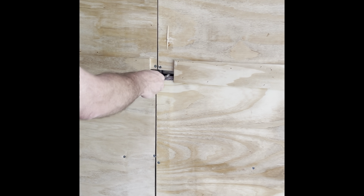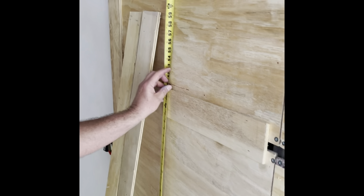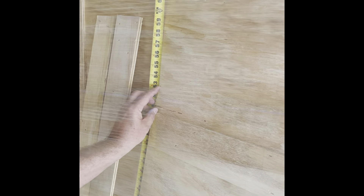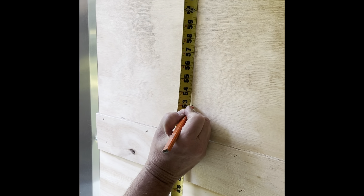I didn't put just a single one at the 4-foot level because last week I actually wound up having to haul some lower stuff and I really needed some e-track on the lower side. So I made the decision to put some lower, measuring at 54 inches to the bottom of the e-track.